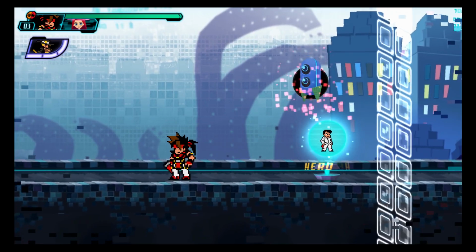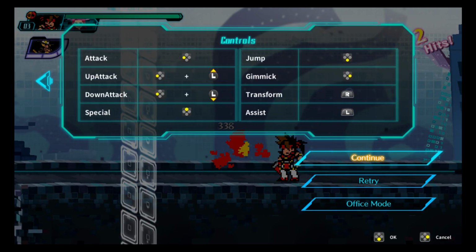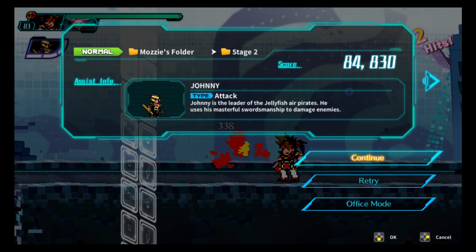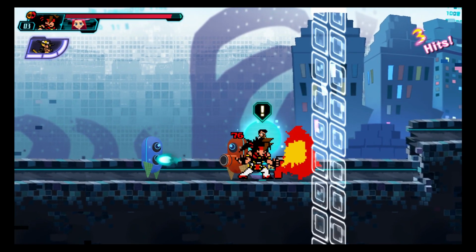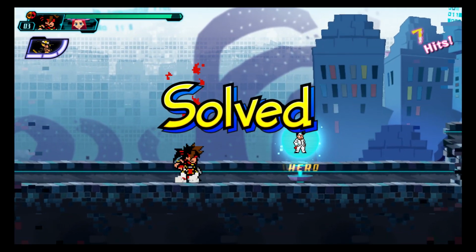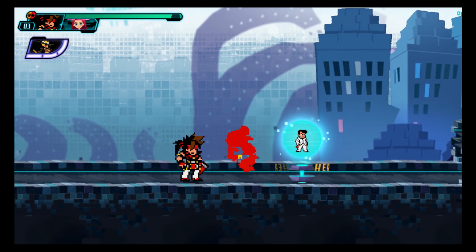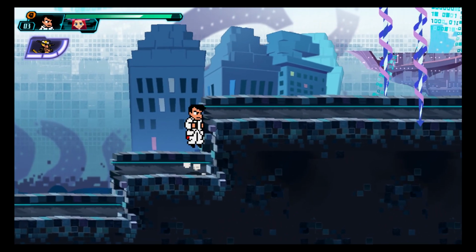Time for another confliction. So let's see what he can do. Okay, Johnny. Johnny's the leader of the Jellyfish Air Pirates. He uses his masterful swordsmanship to damage enemies. Okay. So looks like Soul Bad Guy has a decent air attack, and instead of slashing with his sword, he just uses a pillar of flame. Okay.